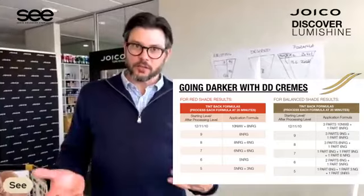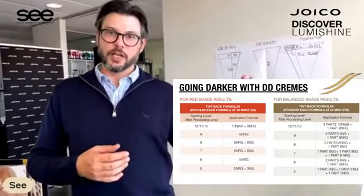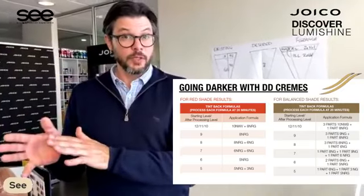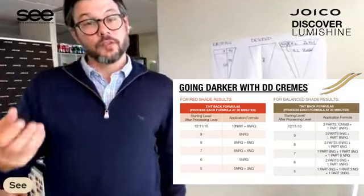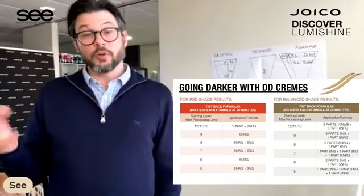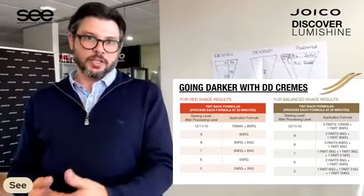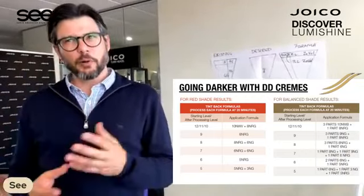Really simple. Like I said, you analyze the hair initially, find out what level she is. If she's going 2 levels darker, follow the rules that we've just shown there, develop it for 20 minutes, rinse, and then apply your desired color, and then once again develop for 20 minutes. And using the DDs, that will give you a really long-lasting, intense shine and a major change, a big color correction.